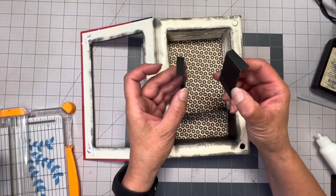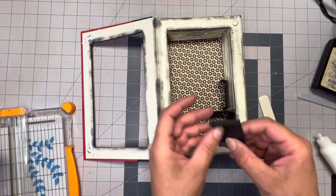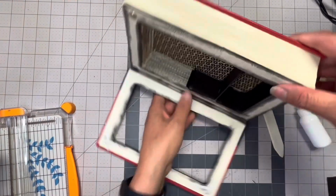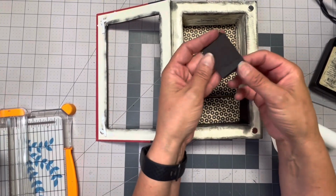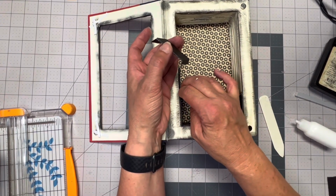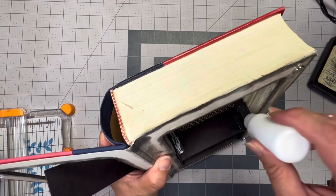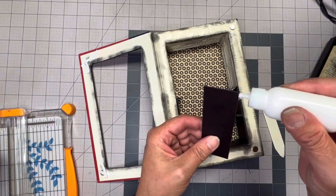So now I have two more pieces of chipboard. It'll go right above this shelf that I'm going to glue in. On these two side pieces, I did add hinges to each side that will sit on top of this shelf and hold up my next shelf. Then I have another shelf, so I'm going to put glue on top of these two little tabs I made. And a little on the back.